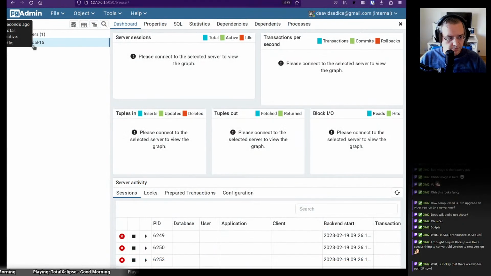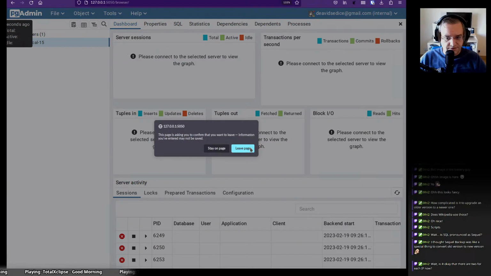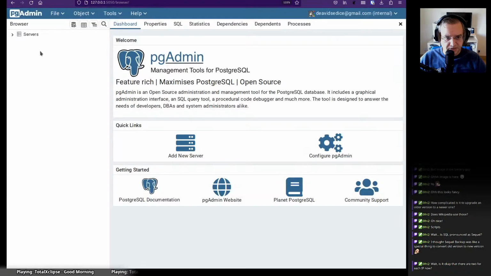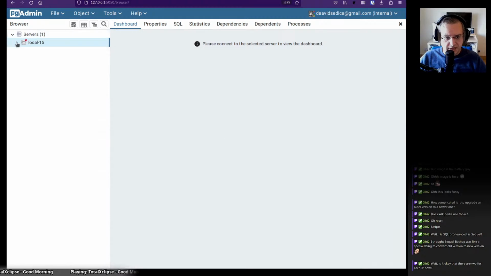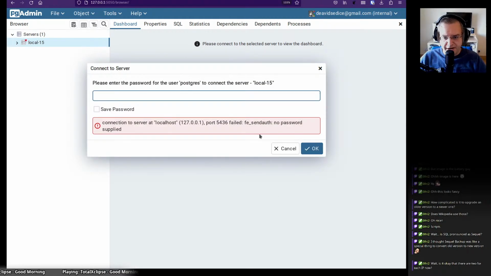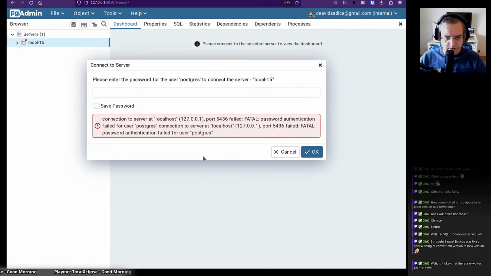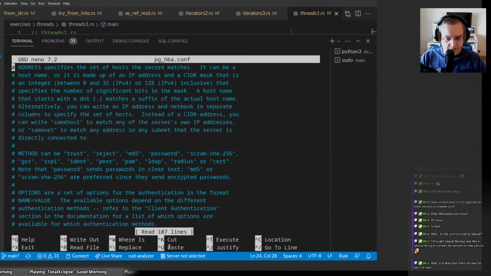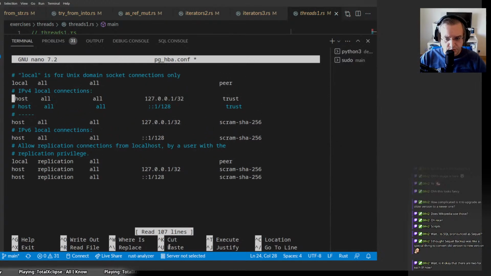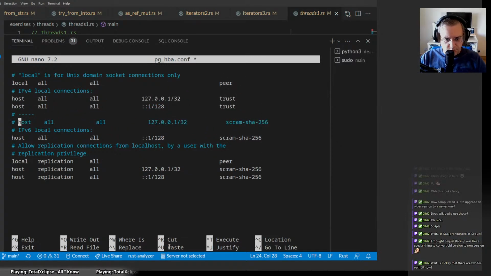Okay, if I go here now, refresh this. If I try to connect, it says please enter the password, and you can put whatever. It fails, you cannot connect, and in some scenarios it will give just an error saying that you cannot authenticate. So that's why we come here, and as you all are saying, it's best to comment out the other two.